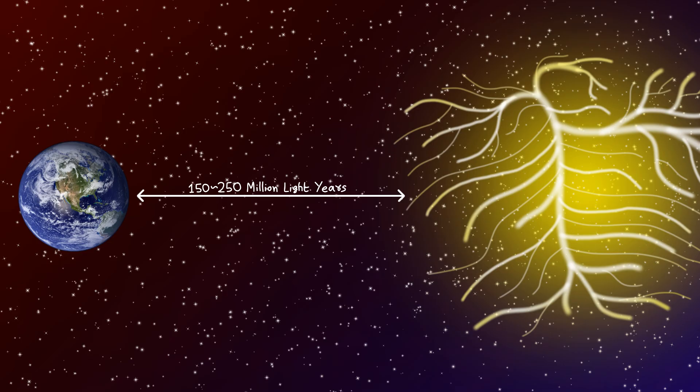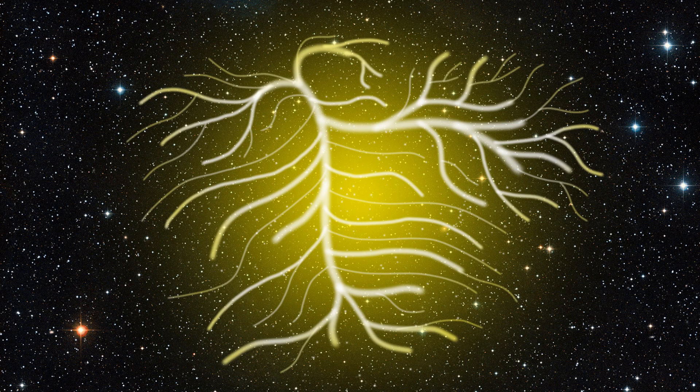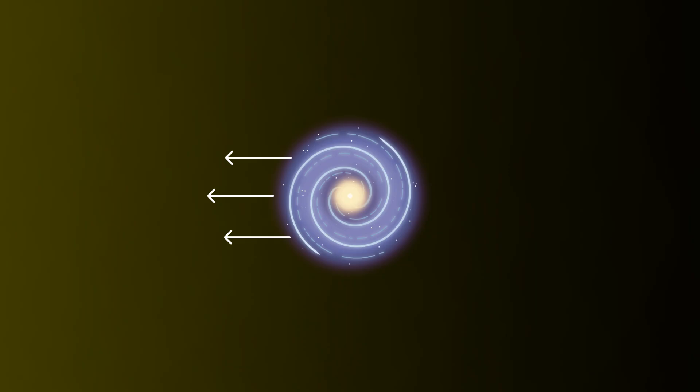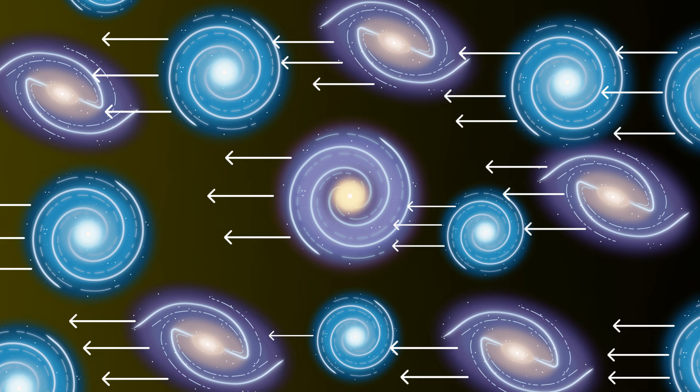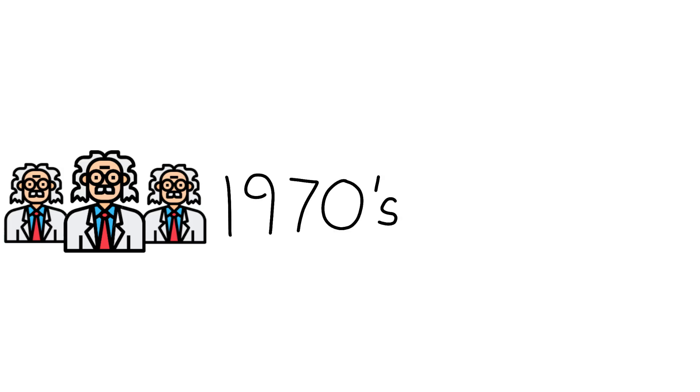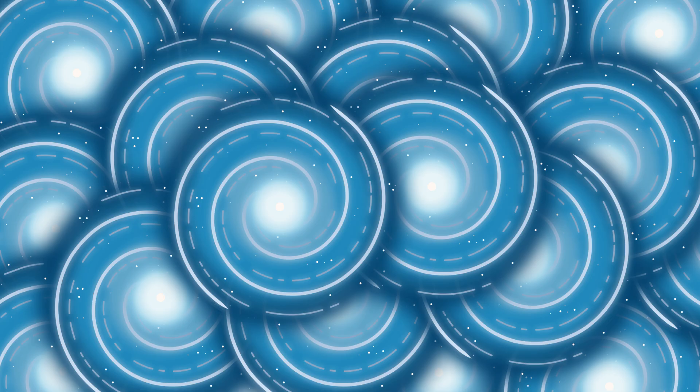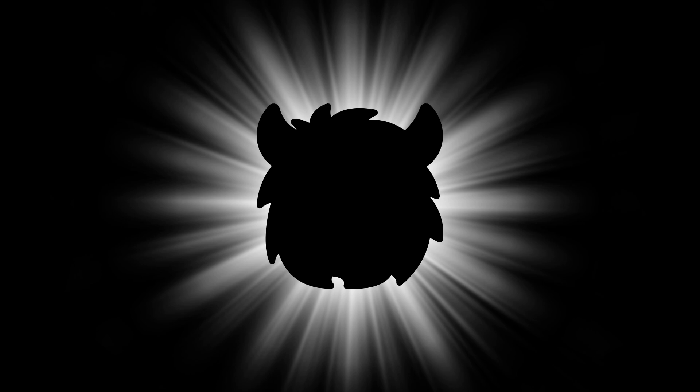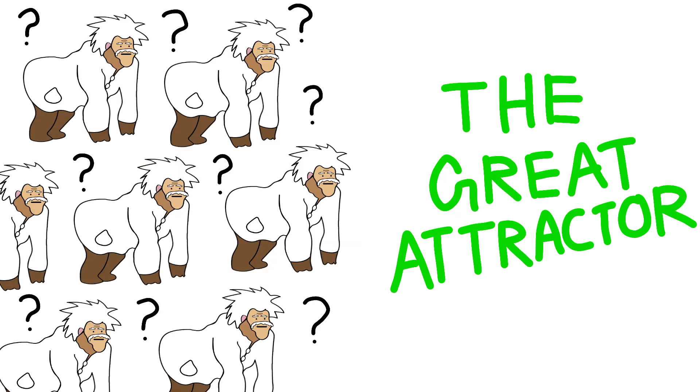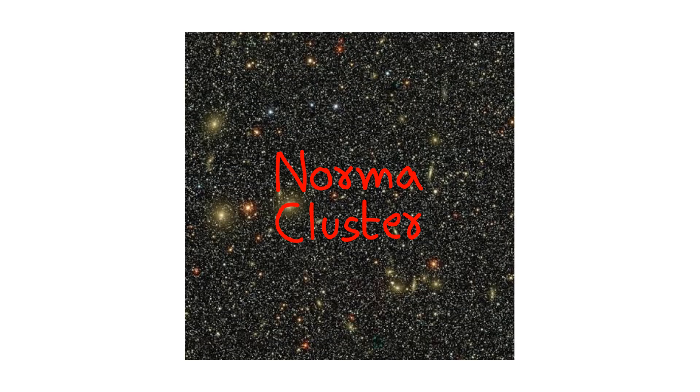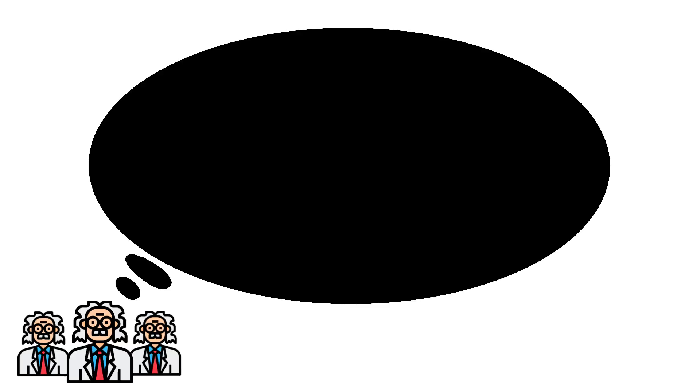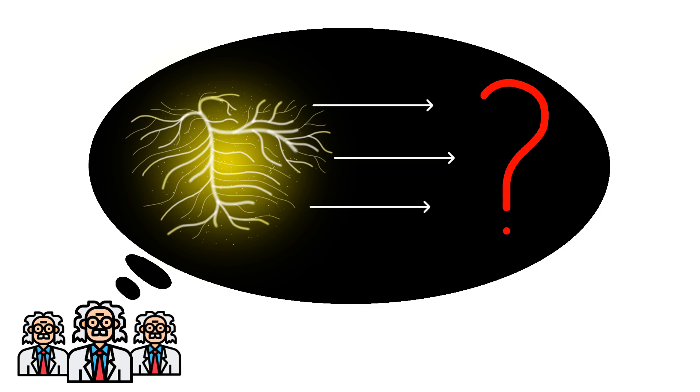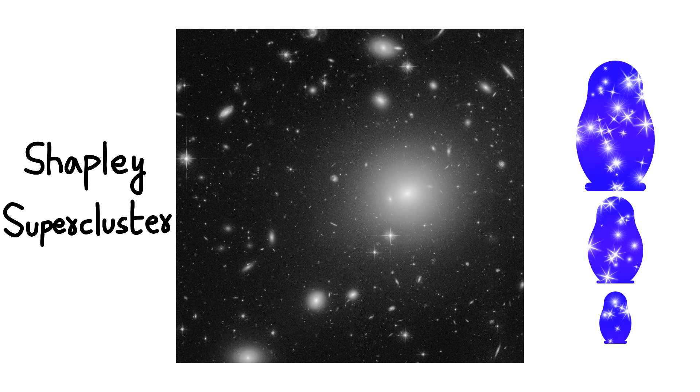Located 150 to 250 million light years away, this gravitational anomaly controls the movement of hundreds of thousands of galaxies. Not just our galaxy—entire galactic neighborhoods are getting dragged toward something we cannot see. Smart humans discovered it in the 1970s when they noticed all galaxies moving in the same direction, like a cosmic stampede. But what's causing the stampede? What invisible monster is so massive it can pull entire galaxy clusters like leaves in a cosmic wind? Here's what makes monkey's banana turn brown with fear: we still don't know what the Great Attractor really is. Later studies found the Norma Cluster, a massive collection of galaxies, but that's not big enough to explain the pull. Something else is lurking behind the cosmic curtain. Even worse, some scientists think the Great Attractor itself is being pulled toward something even bigger: the Shapley Supercluster.